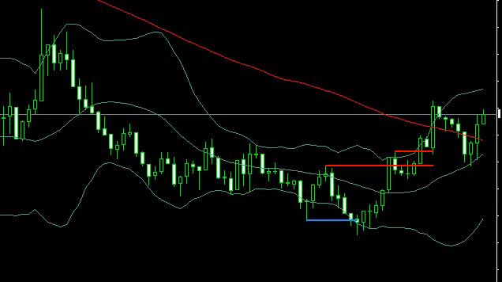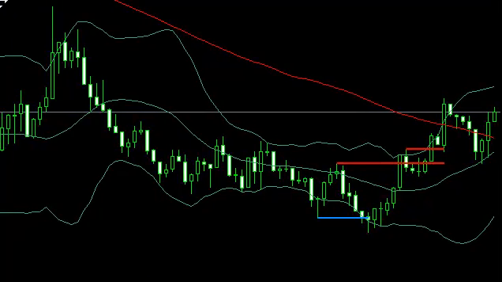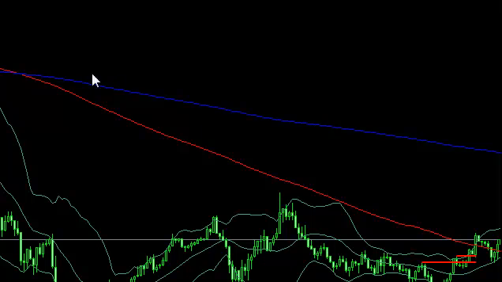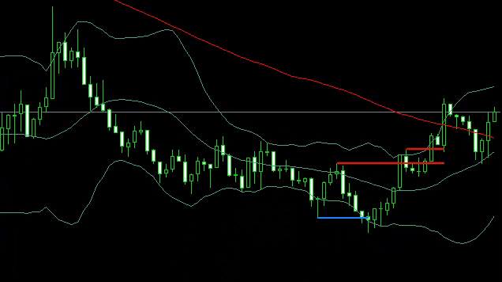I'm just going to show you how I typically identify an opportunity in the markets. The first thing I do is look at the 5-minute time frame. I'm going to zoom out just to show you, and you can see that the red line, or the moving average, is below the blue line, so the trend is going down. Okay, so I'm going to look for an opportunity to put.